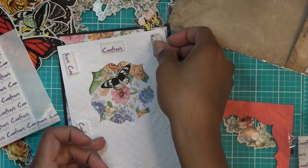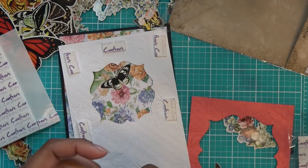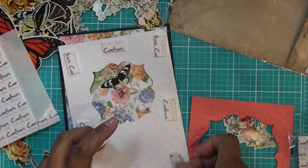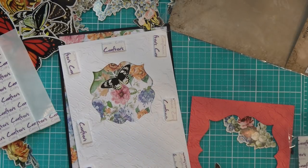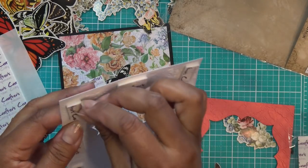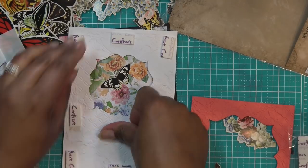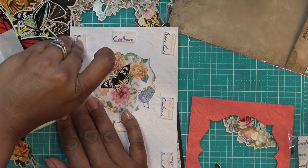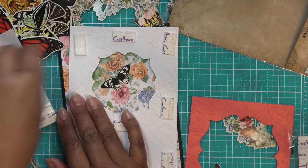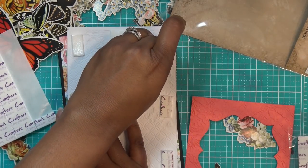I might just use 3D glue gel for the one that goes on top of this because that's going to be a lot. Have you guys seen sometimes there's foam that are like black, that way when you look in there you don't see it, or sometimes people color the foam at the very top so it looks less noticeable depending on what you're using. Let me put this here too just for a little extra. Okay, I said I'm not going to waste your time, but basically I had you guys sit here and watch me do this anyway. But let me do this quickly. My nails are helping out here.